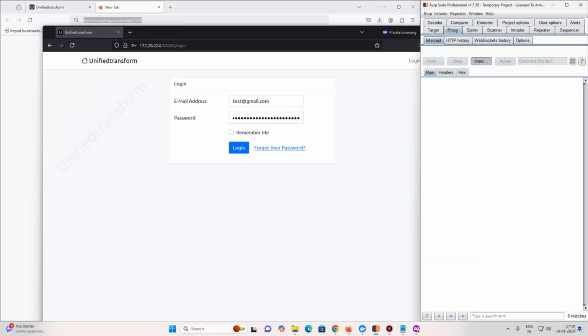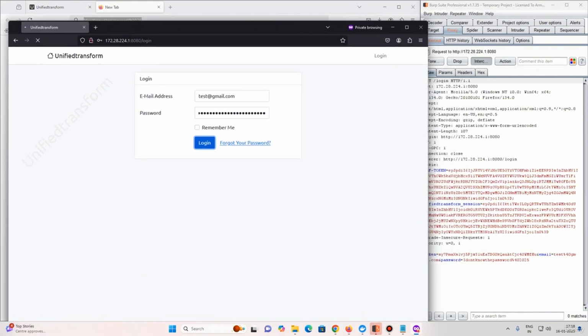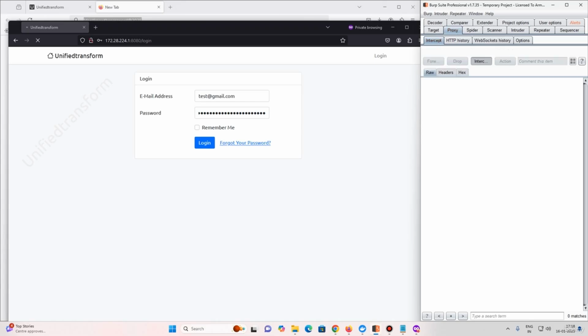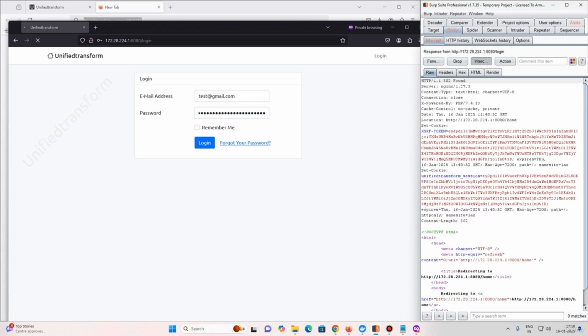If I click on login, it's running properly. I have multiple attack vectors, so I will test them one by one.